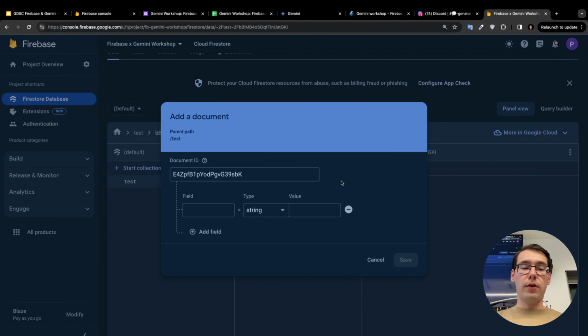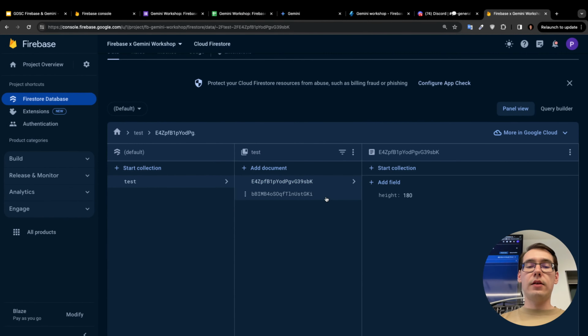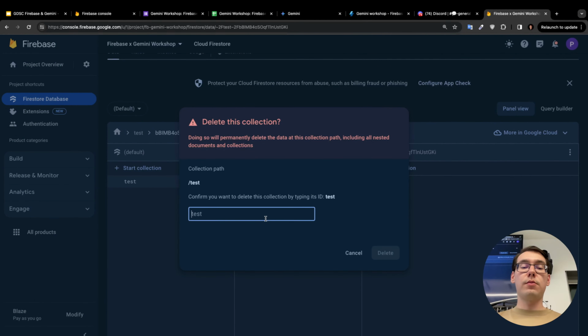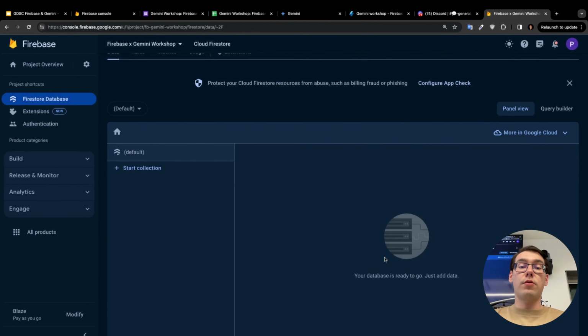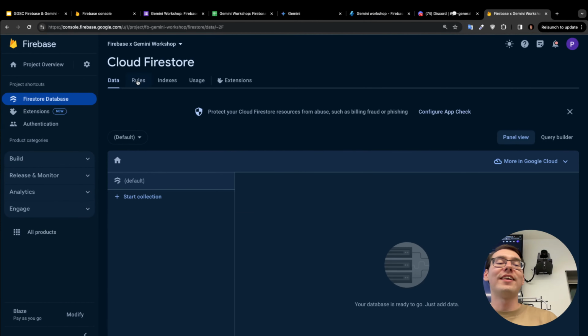Now we can create another document which will have, well, if you know SQL, you would think that this would also be age 18, and if we do not add age 18, then it's going to crash or go wrong or something. But no, you can have completely different types in the same collection, so it's up to you to regulate that. So for example, if I say height here, and I set it to, I don't know, 180, save, and you see it still works, even though it's two completely different documents in the same collection. You just need to kind of keep track of this. But it offers you a great flexibility because you can essentially create insane structures of code and everything else that can handle your data.